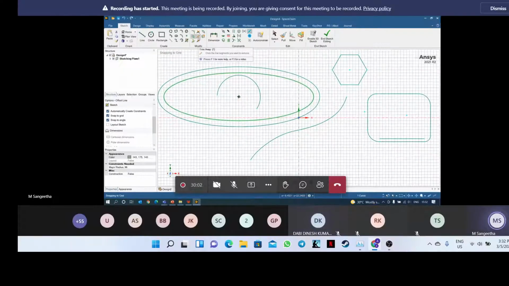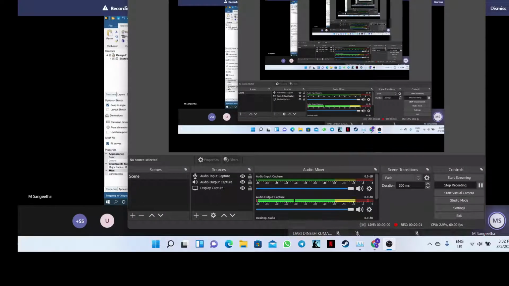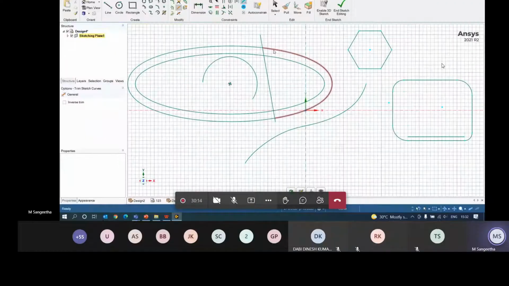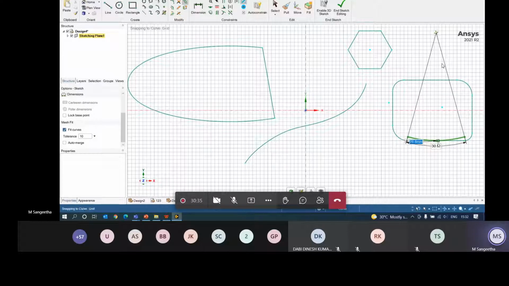Okay, so next you have your trim away. Wherever you have a crossing path, it will split out into different selections. Wherever you want to cut down, you slice it, then you just select and remove it. Okay, so this is how you can trim away. And this is to blend your straight lines. Like you have this straight line and you want to blend it at a certain angle, so you can blend it, right? So these were a few tools that we can use in order to create sketches.